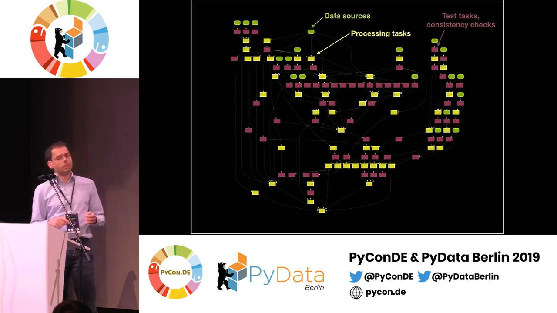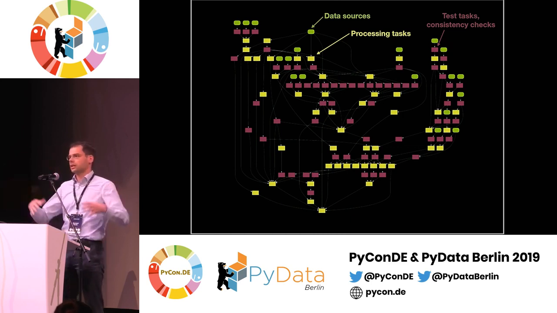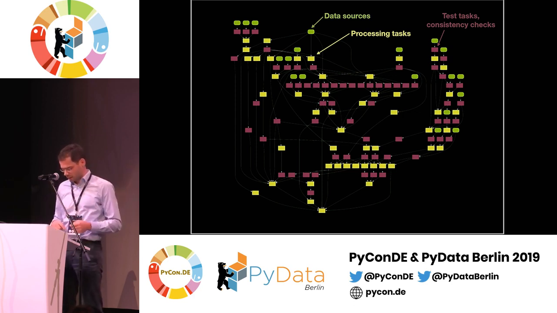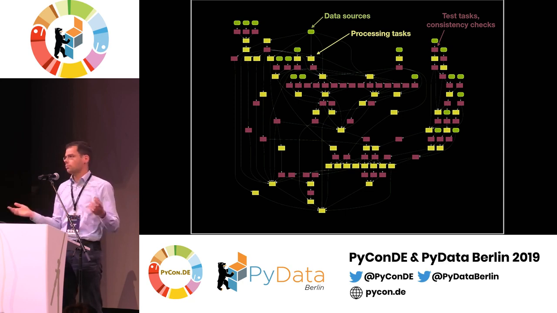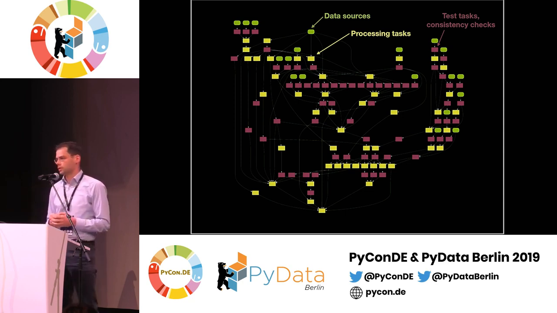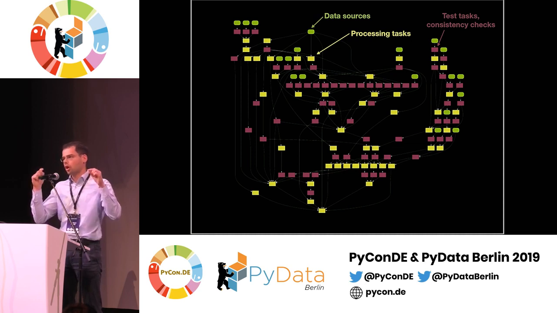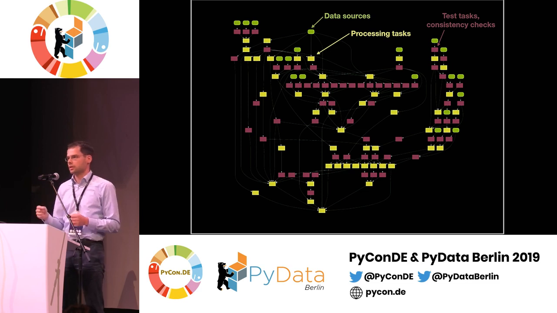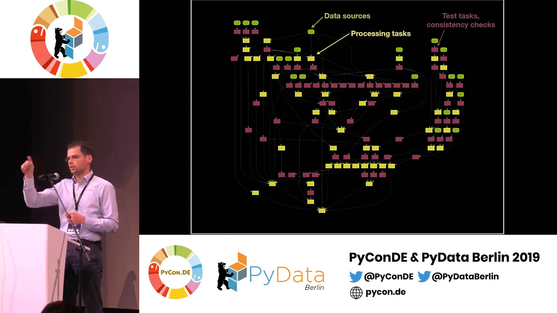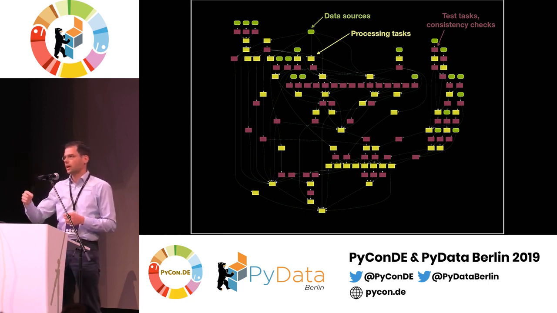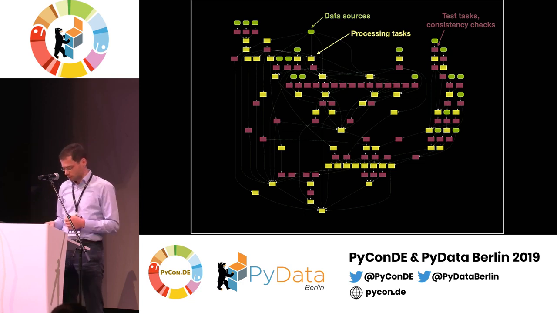So in my work, I have to aggregate data from many different data sources and do these beautiful Luigi pipeline processing things on them. The green bubbles here are the raw data sources. The yellow boxes are the regular data processing tasks. Now you see that almost all the input and processing tasks have an associated test task that does consistency checks. And also a downstream task doesn't reference the processing task but the respective test. So if the test doesn't run, the processing doesn't continue.